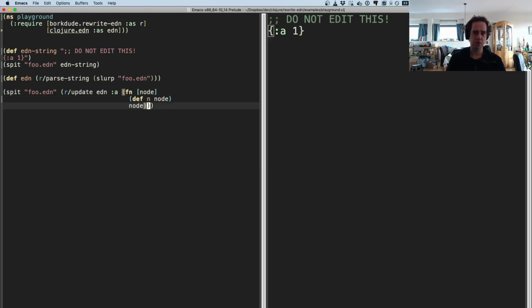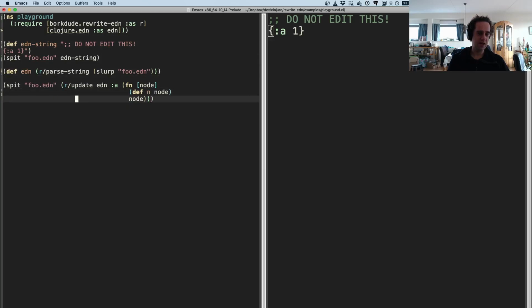Time always flies when I'm doing these videos, and I haven't even gotten something to work yet. Well, let's quickly finish this example before the video gets too long. So now I have the node, but you can convert the node. So I defined it here like this. You can convert it to a normal Clojure value using the sexpr function. So if I call that on the node, then I just get the number 1. Yeah. So that's what we have to do here.